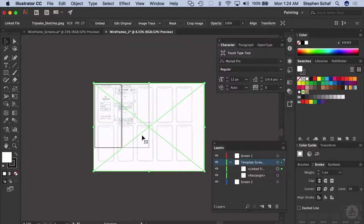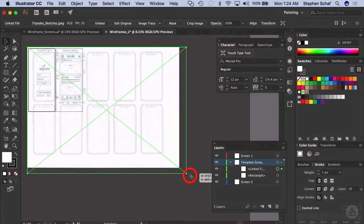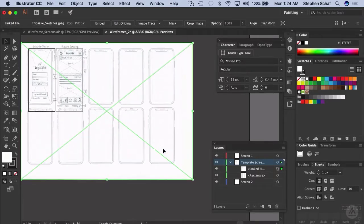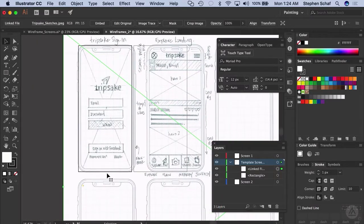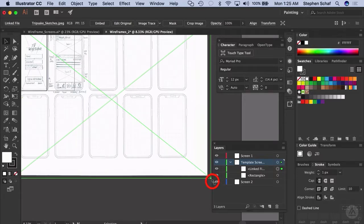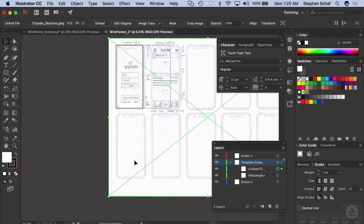It's going to require that I zoom out. So I just want not the mock-up of the phone where it shows the phone, but the screen within that mock-up. I just want to increase this in size until that fits onto the insides of that artboard. Needs to be a little bit bigger. All right, let's see where we are. So it looks like it should be just a bit larger. A little bit too much. Okay, that's going to be close enough.